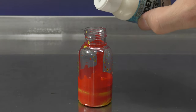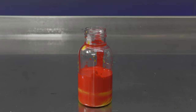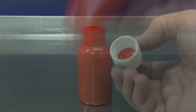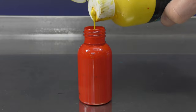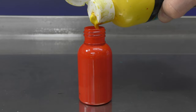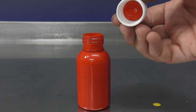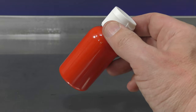And now add in your transparent base. So you want a fair amount in there. Now give it a really good shake. You can see that's mixed up nicely. However, I would actually be putting more yellow in to get it a bit more to the orange tone. That's a bit better. And once you're happy with your color, then you can add in some reducer and thin it out to your liking.